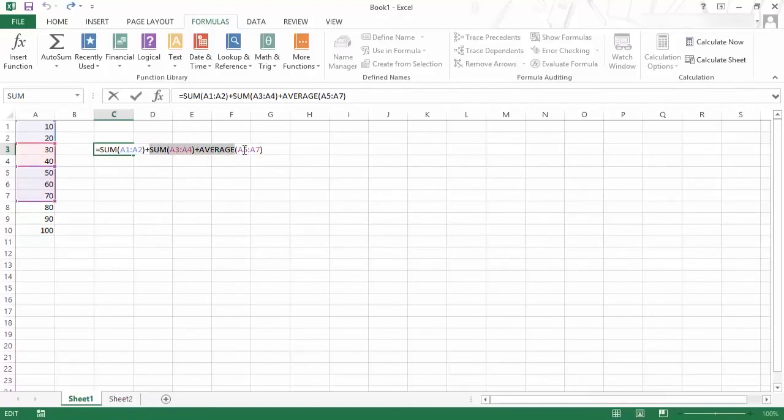I can select parts of it. So I would select this entire part, these two parts, and I press F9, and this gives me the result. So this is a really powerful way of debugging your formulas. Just be careful of one thing. So for example, if I go to this formula, I select this, I press F9, it gives me 60. But remember to control Z and go back to the original formula, because if you do not, if you click enter, then this value 60 gets hard coded in the formula, which was not originally there. So your formula would go away. Just be a bit cautious. Do remember to control Z when you do this.